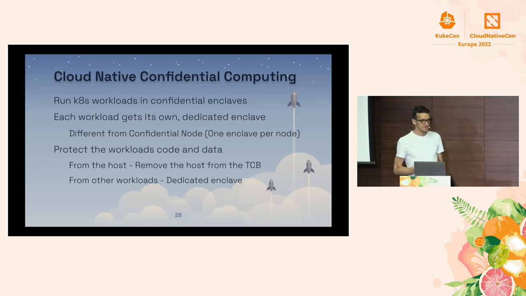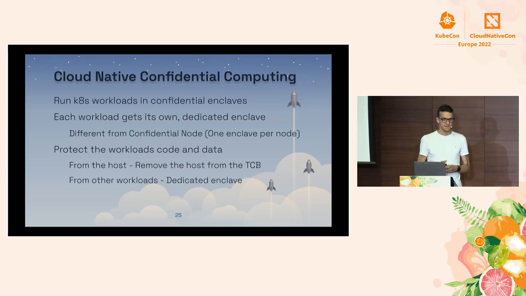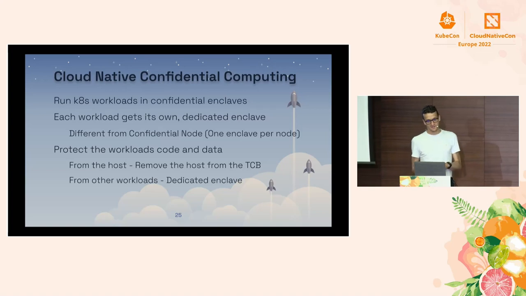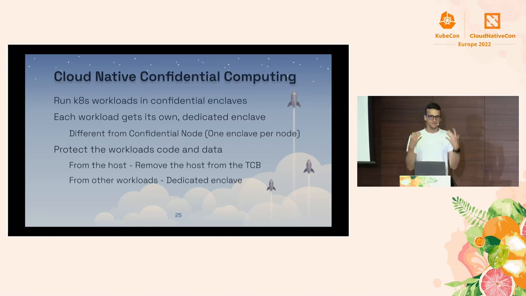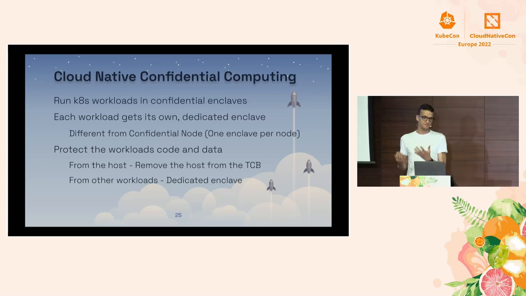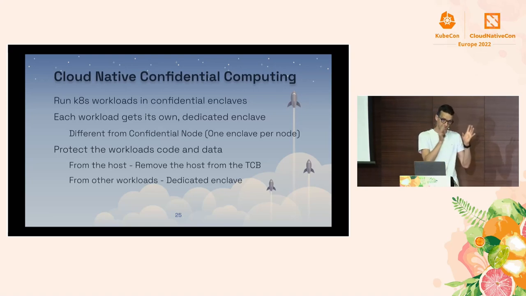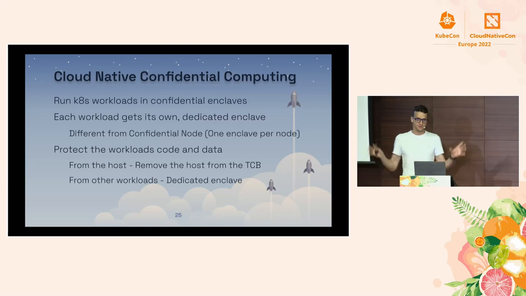The idea with these two projects is to take a Kubernetes workload — a pod — and make it run in a confidential enclave. It can be TDX, AMD SEV, SGX, whatever. The idea is we want each and every workload, each and every pod, to get its own dedicated enclave. This is very different from what many CSPs are currently offering, which is confidential computing nodes — giving you a Kubernetes node running inside a confidential computing VM. What we're doing here is giving each pod its own confidential computing VM.